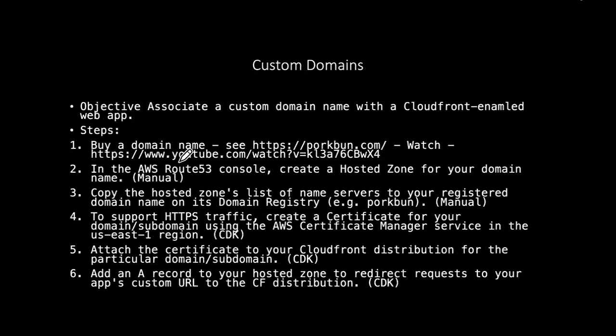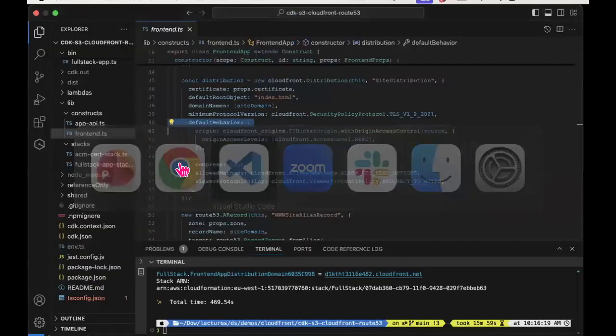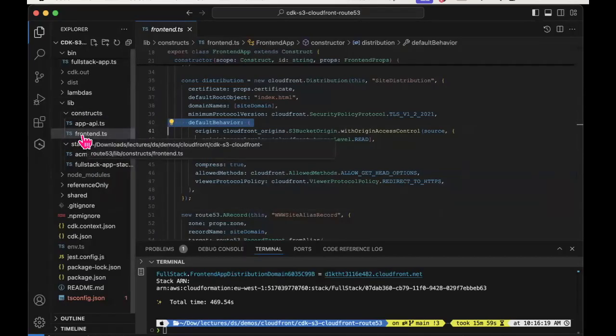Yeah. Let's go back to our CDK code and let's go into the front end construct. Well, sorry, let's go to the full stack.